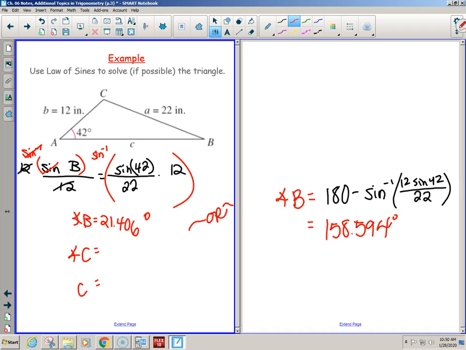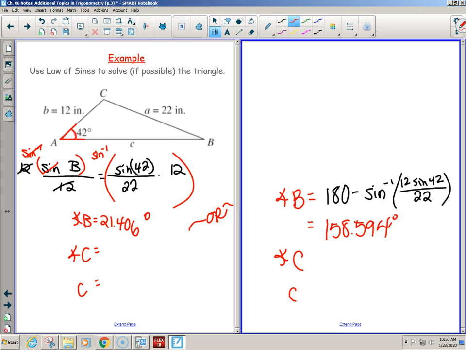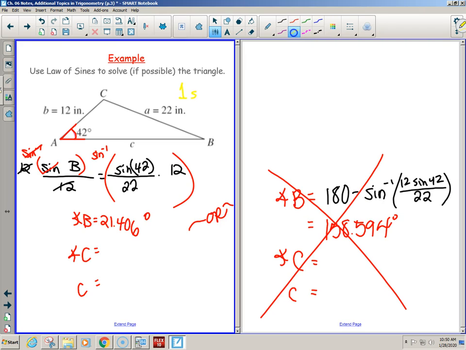What side are you seeing that she's saying? What's 200? Because 42 is stuck. 42 has to be in my triangle. That was a given piece of information. 42 was required. Can 42 and 21 leave room for a third angle? Definitely. Can 42 and 158 leave room for anything else? No, and besides that, it's too big anyway. It adds up to more than 180. So what case is this? A 1 solution. There's only one possible solution.